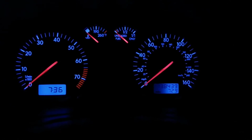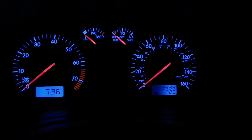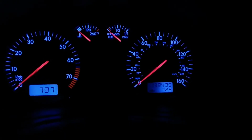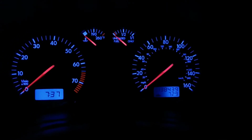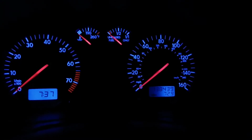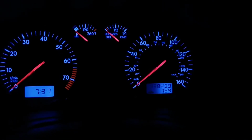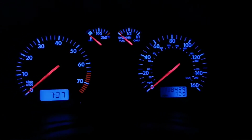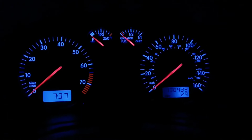Today I'm going to address the lighting for the instrument cluster in the MK4 GOLF. Most of it is okay, but it looks like something's happened with the left side of the odometer. Now in this view, the camera has adjusted the lighting so you can clearly see all the digits, but with the naked human eye at night, you can only see the last 3 digits. And I know it's a minor issue because in normal daylight it's fine, but I do want it fixed.